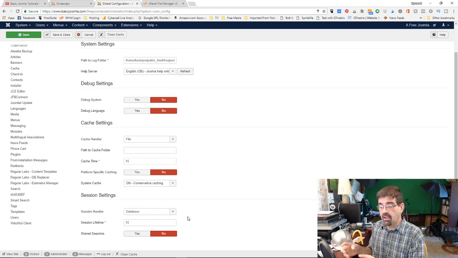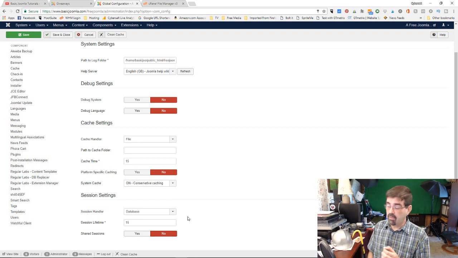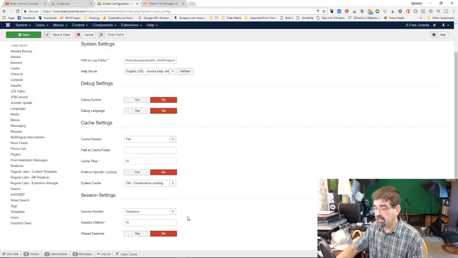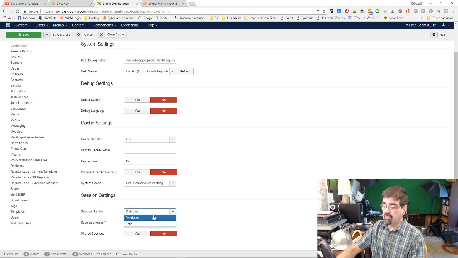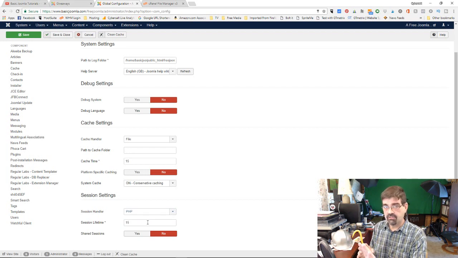And that works great. But if your server or your web host is set up for it, and on CyberSalt hosting it is set up for this, if you switch from database to PHP, then your session information, instead of being sent to the database and a hard drive spinning, or maybe you have an SSD drive, or your host has SSD drives, is just stored in a file right on the server in the memory.